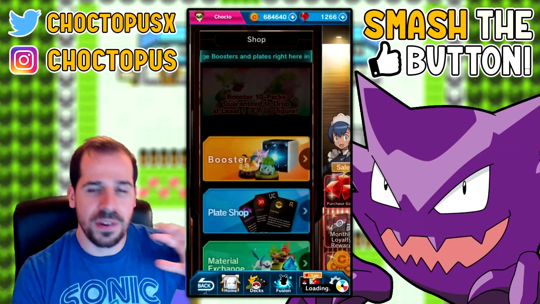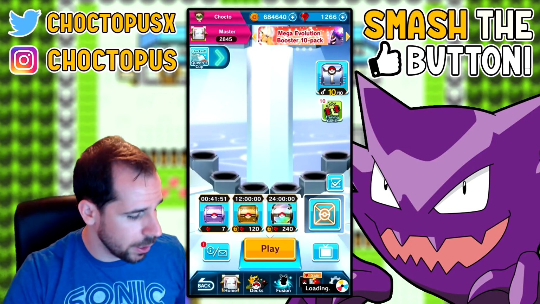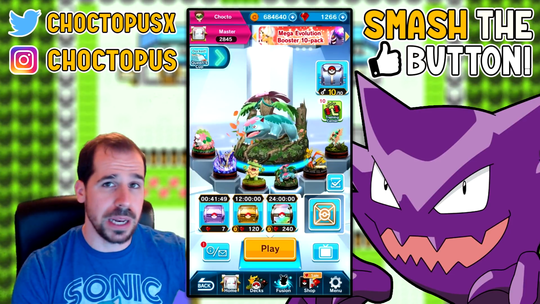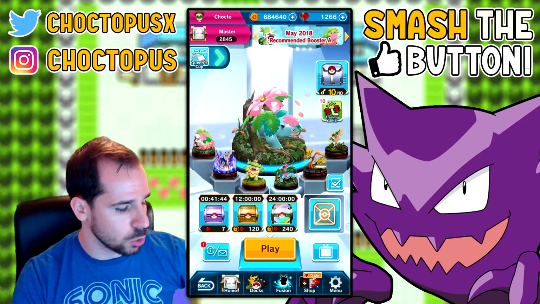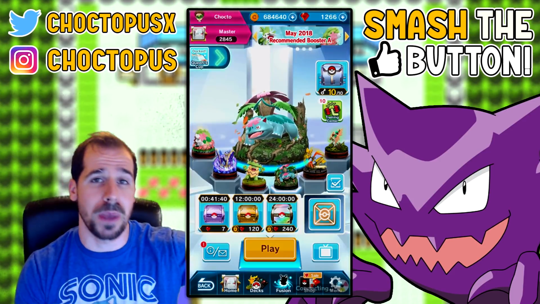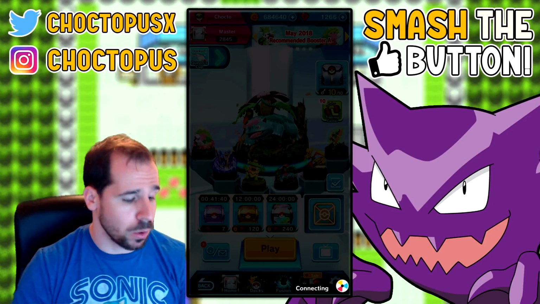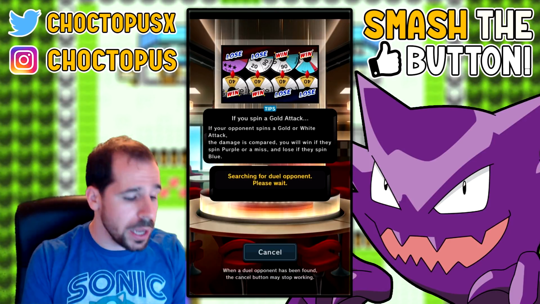So if you haven't seen my last video, I built a deck with the new Shaymin figure that I pulled, which kind of gives you unlimited Mega Evolution. So we're going to run it with Venusaur today, because I heard Venusaur is probably the best Mega you could run with Shaymin. We're going to find out. Everything else in the deck is the same. Hopefully we take away a W here.